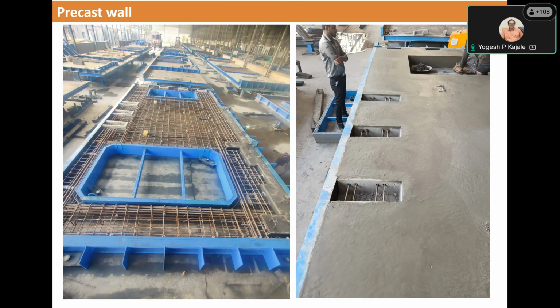Apart from this, we issue an operation and maintenance manual to every flat owner, or rather to the society, wherein the layout of the concealed service lines, may it be electrical or plumbing, is indicated. The lines which are concealed on the walls, typically we prepare a dado tile pattern in such a manner that there will be a different colored tile so that it can be easily identified that here the line is concealed.